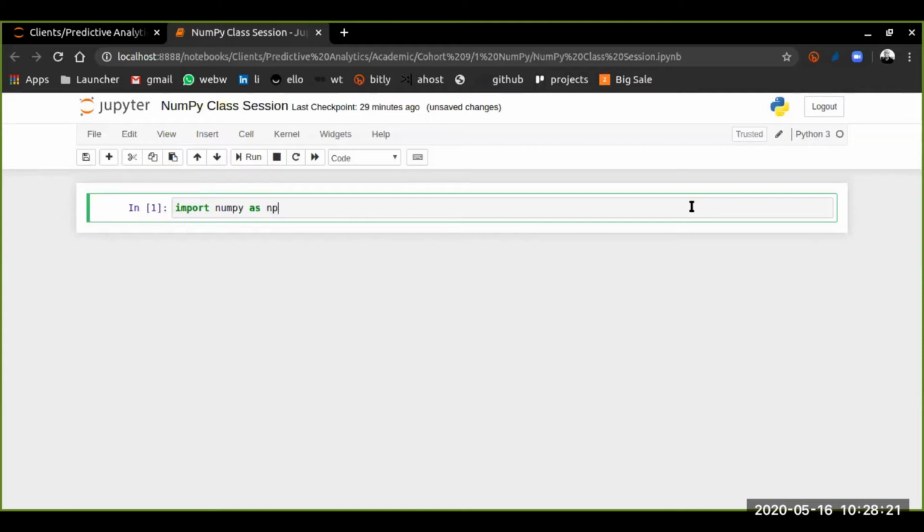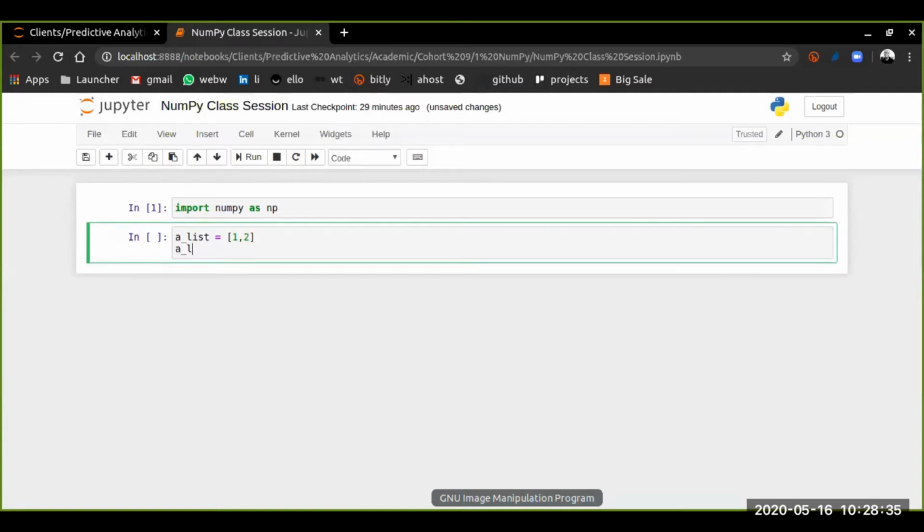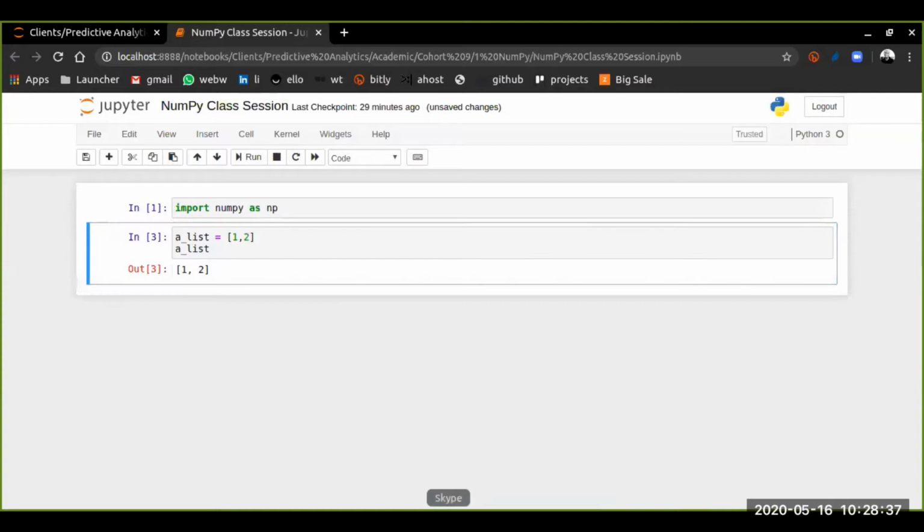So you remember in Python, we created lists using this command. To now change this into a NumPy array, you have to run it through the array method of NumPy.